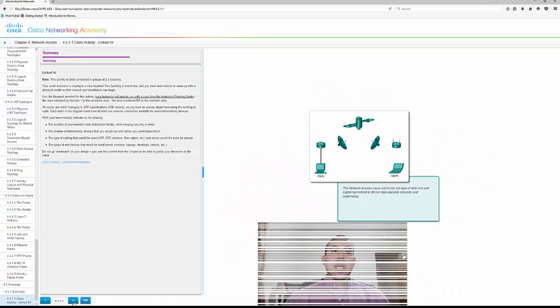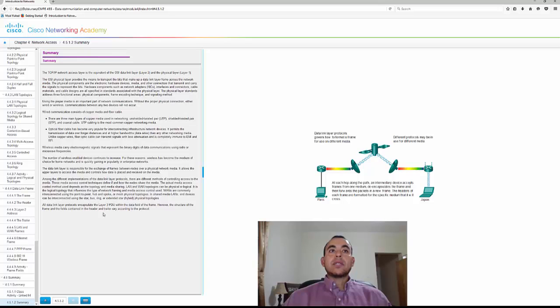So to summarize, we talked in this chapter about the network access layer in the TCP/IP protocol model, which is divided into the physical layer and the data link layer. In the physical layer, we talked about the physical components, including cables, UTP cables, coaxial cables, and fiber optics.